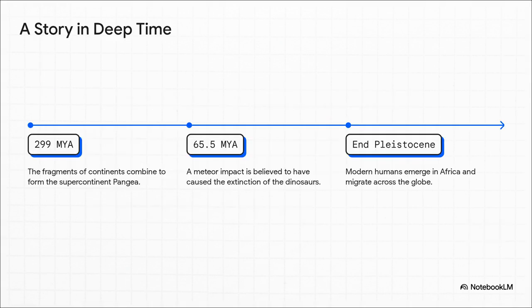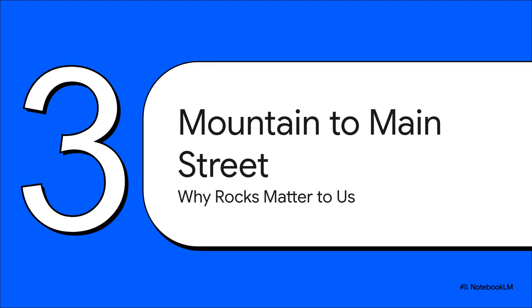Now, this is so important to grasp. This whole cycle, it doesn't happen on a human timescale, not even close. We're talking about immense geological deep time. I mean, the rocks that are under your feet right now, they could have witnessed the formation of continents like Pangaea. They could have been around for the age of dinosaurs and seen the last ice age come and go. It's mind-boggling.